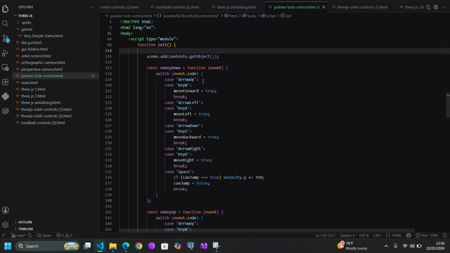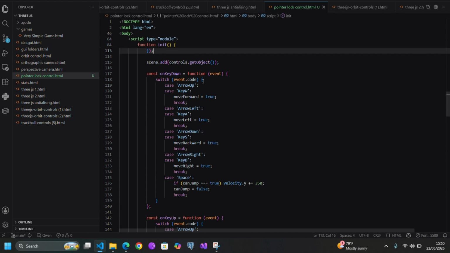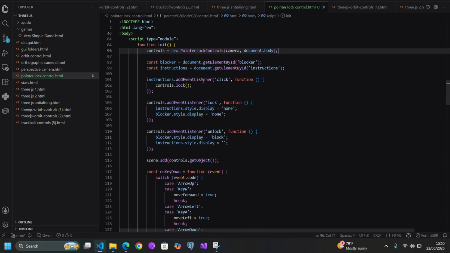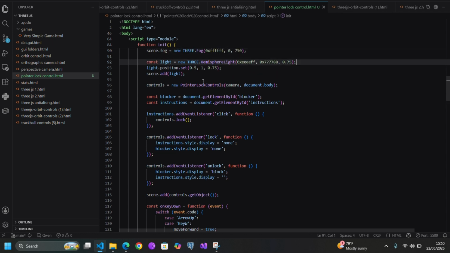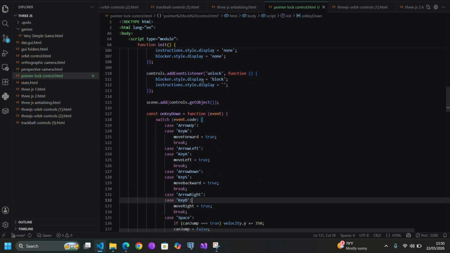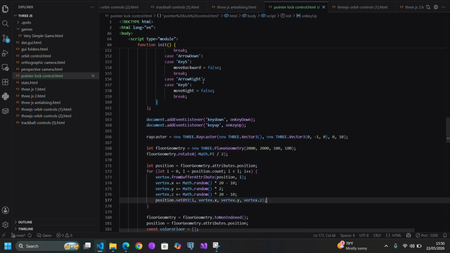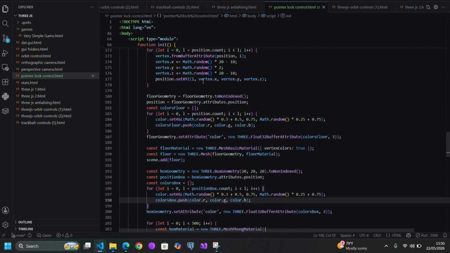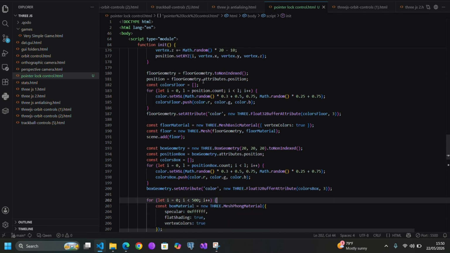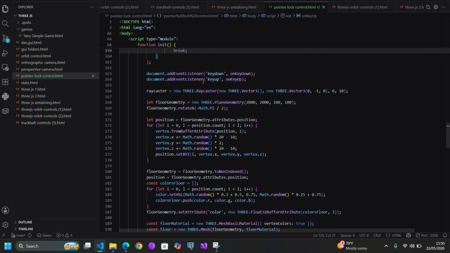It is used to detect whether the player is landing on something, and it's very common in games. And then here it is, the raycaster. And then we go now to creating the floor.